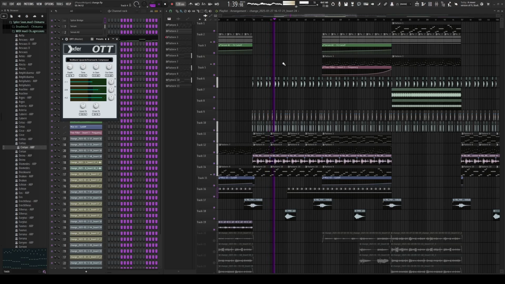You can hear it especially in the high end, it's compressing it quite a bit. So let's turn it off and compare how it sounds. So you can hear it not only adds a lot of definition in the high end, because I have it compressing the high end and boosting it a little bit, but also it just kind of glues everything together and makes it seem a little more punchy and intentionally put together.